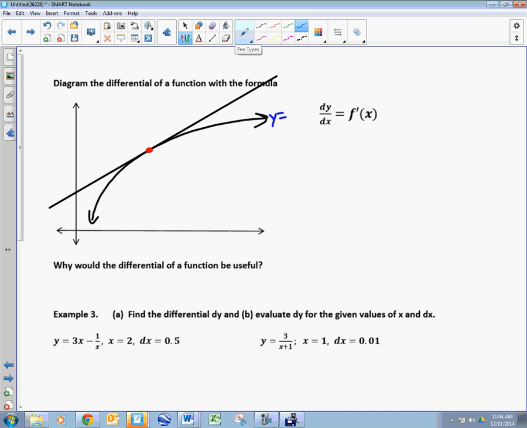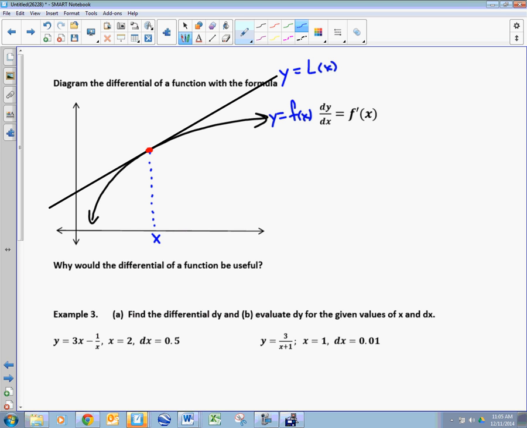We've got y equals f of x, and our linear approximation will be y equals L of x, which we gather from the derivative. So this will occur at point x. And what we're going to do now is differentials. They approximate change, and they approximate change in the y values.